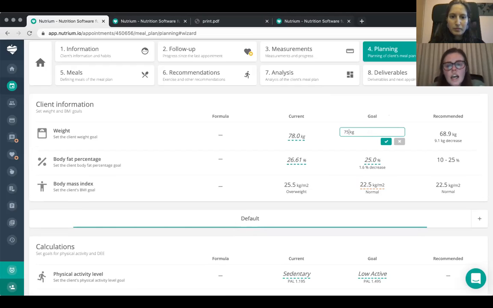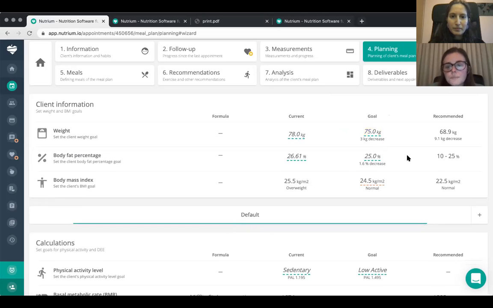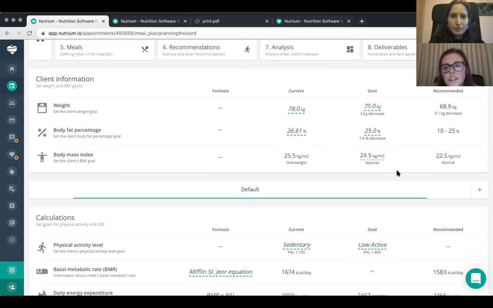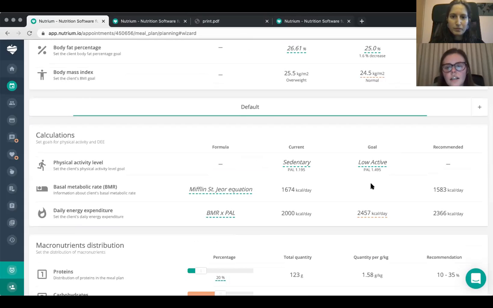So for example, I'm going to change this to 75. And whenever you see these little dots below a number or any kind of button, you can change this option. So here I'm going to change here the goal for 75 kilos, and everything else is fine. So you can see here then that your client is currently sedentary. So I'm going to add in some activity, and I'm going to add in here a level.